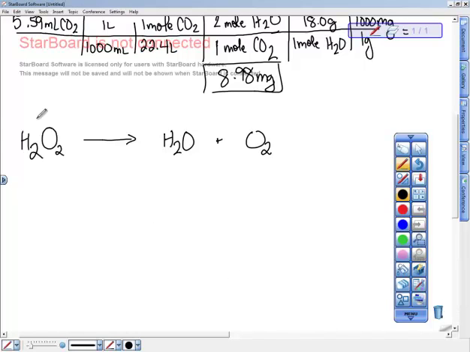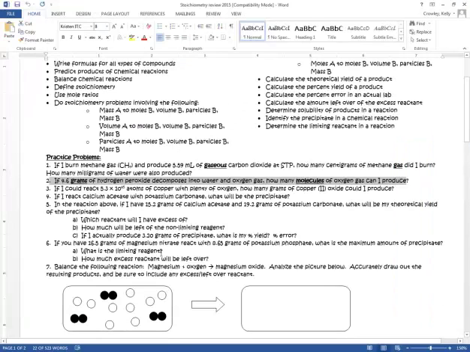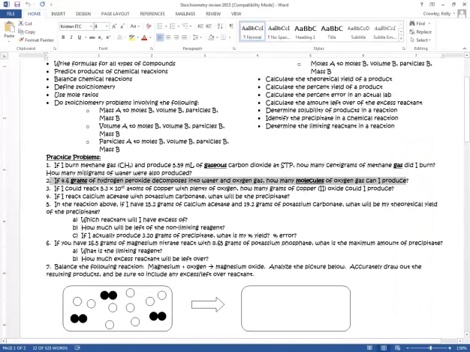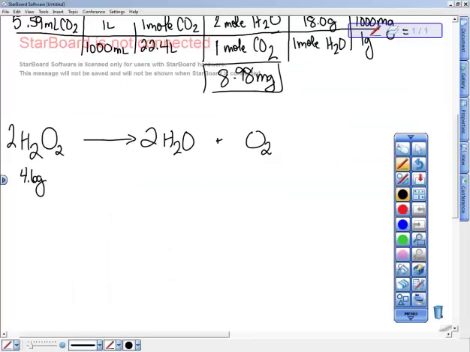Alright, let's balance it up. Got a couple right there. Let's see, and a couple of those right there. Alright, now that that's balanced, let's see what they want to know. Okay, let's go back to the question. 4.6 grams hydrogen peroxide. Hold on, let me get that down. 4.6 grams of this. What do they want to know? How many molecules of oxygen gas can I produce? They want to know how many molecules.